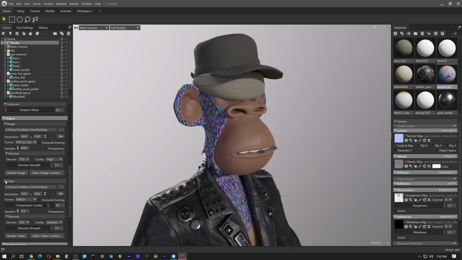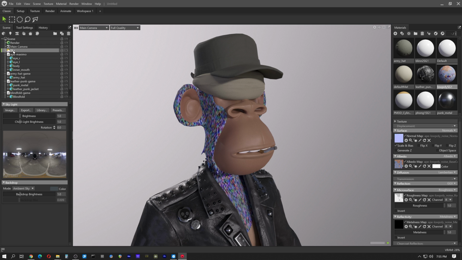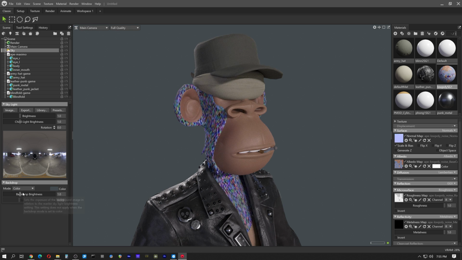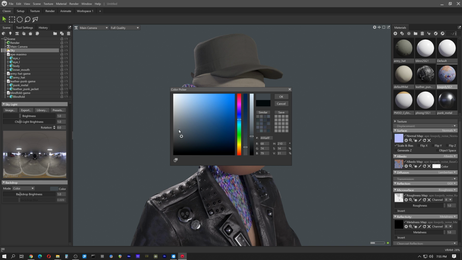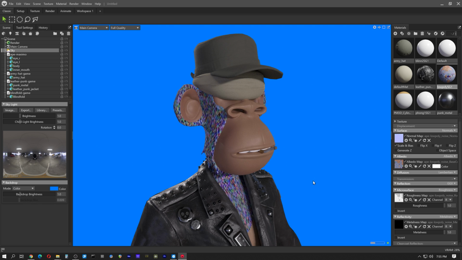And we don't need video. So really, that's it right here. You could stop right there if you want. The only other thing that you might want to do is change the background. So if you want a different background color for your profile pic, what you would do is come over here to the sky, click on that. Instead of the mode for the backdrop, we want to go away from ambient sky to color. And then you're just going to pick a color. I like blue. All right, I think that looks pretty cool.